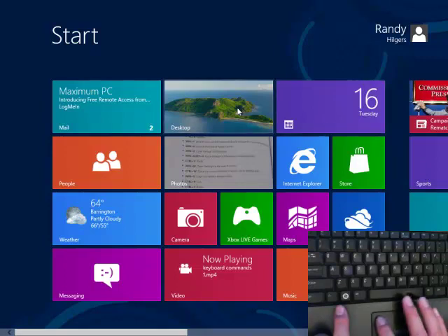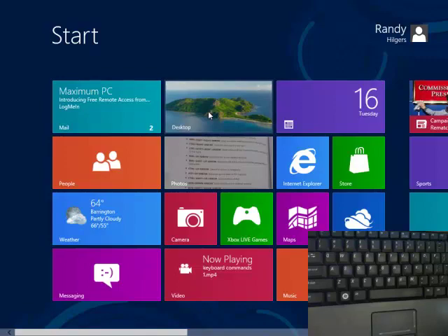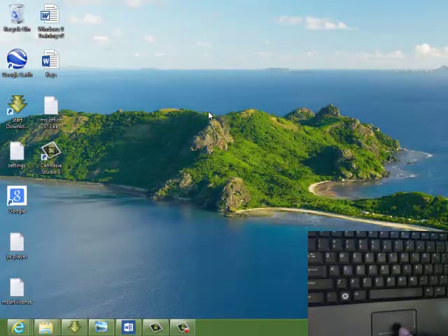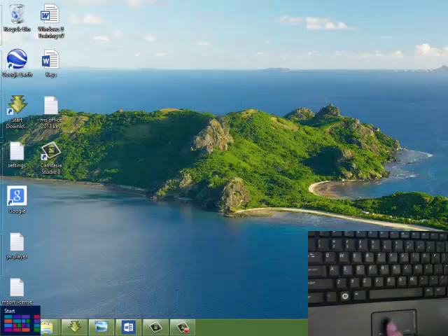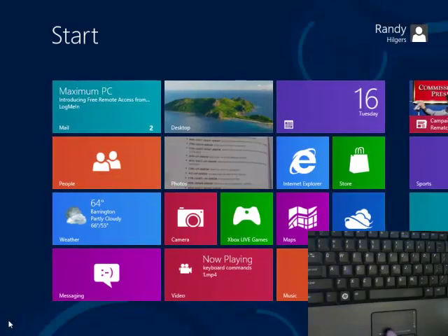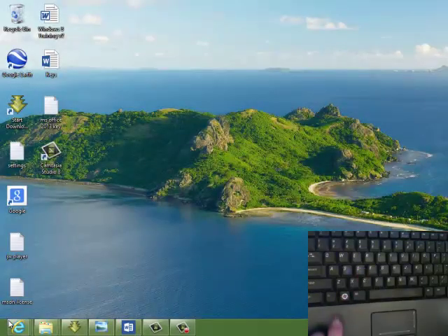We can also get to the desktop by choosing the icon on the Start menu. And we're back at the desktop again. You can also scroll down to this corner here and get to the Start menu that way. So remember, hold the Windows button down and the D key to go back.